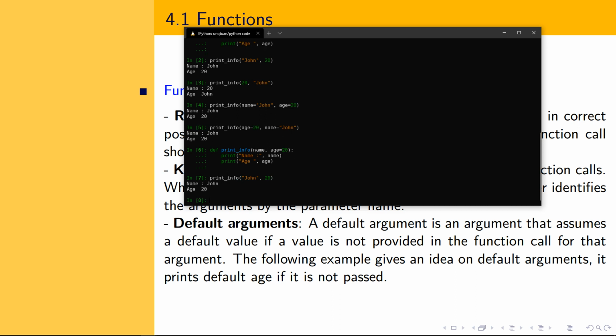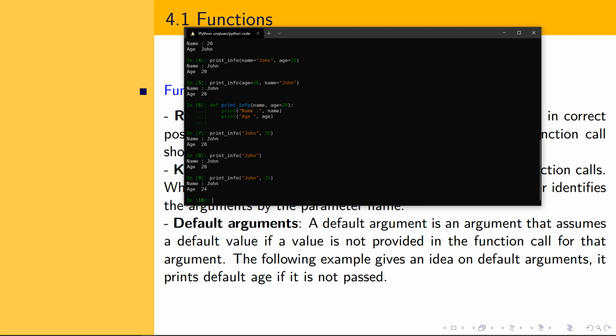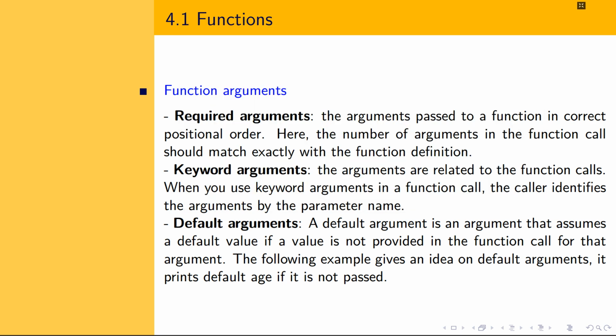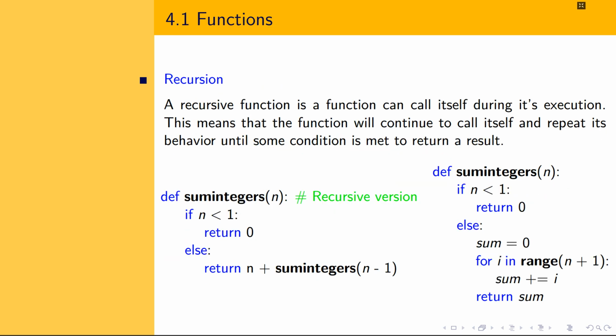You will see the same thing, but here you can omit the 20 and you will see the same thing, because if you don't provide the number, Python understands that this is 20 by the default value. If you provide a different number here, it can change to any other number. Okay, let's move on to the next topic, recursion.